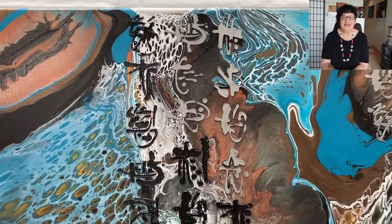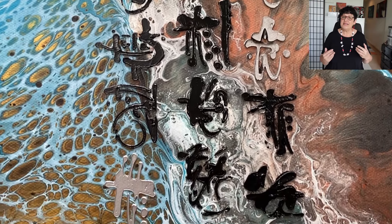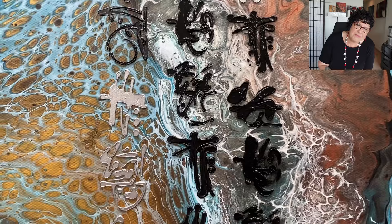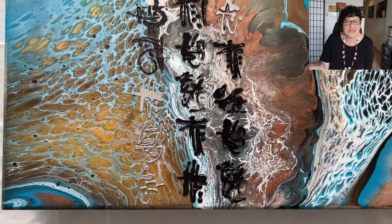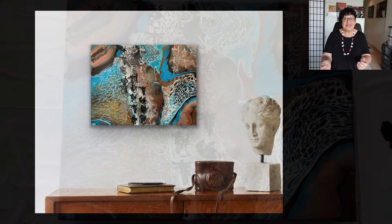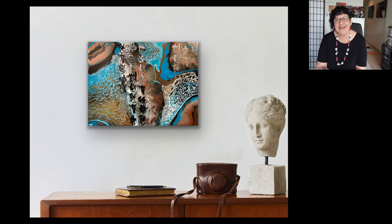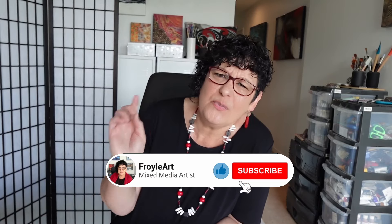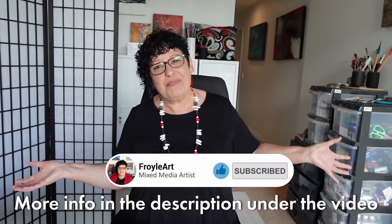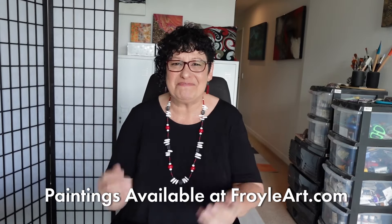So then I finally left it alone. I actually really like it. I know it's a bit busy. I love the dance moves on the painting. My mum thinks it's maybe a bit too much, but I think it looks great. What do you think about the beautiful painting? Did I go too far? Come and join me next time in the studio and see if I pull up before I go too far — but there's no promises, because we're on a creative adventure and we're experimenting with fantastic acrylic paintings.